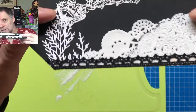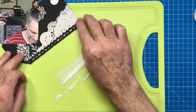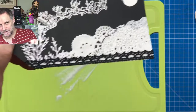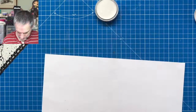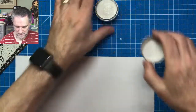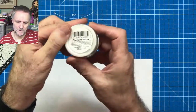And I don't know whether you can see now, but that's put some sparkle in between that and stuck to the double-sided tape. So it's like using talcum powder or something like that, but with the added benefit of giving us a little bit of sparkle. We don't want too much sparkle. We don't want to turn it into a children's craft project. I'll just put that now onto that board there. Sorry for the banging. And then we can pop that back in the pot and use it on another day. You can see it sparkling away on the board. Put that lid on. So that's Cosmic Shimmer Glitter Jewels in Diamond Snow.